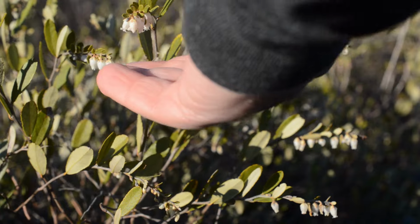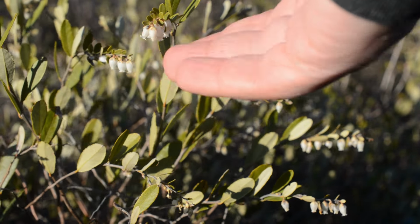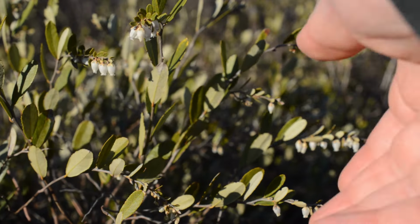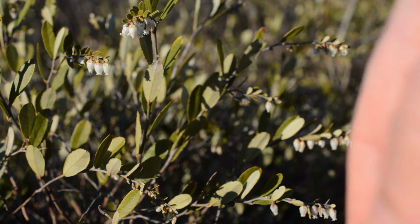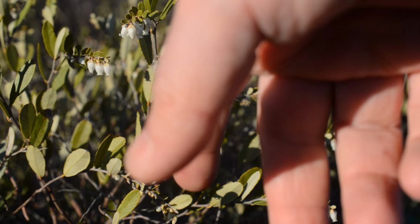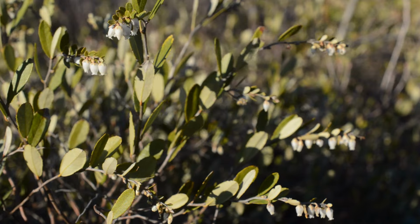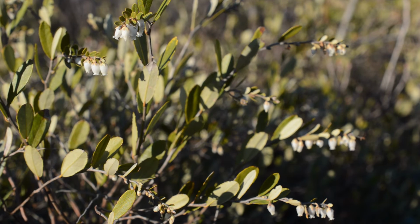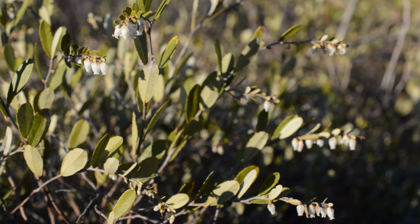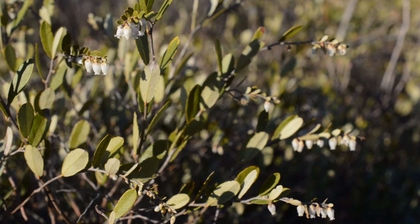It's incredible how many plants are about to be in bloom in this bog that are going to have flowers like this. Huckleberries got flowers like this. Blueberries got flowers like this. Cranberries look a little bit different. The Kalmias look different. Andromeda's got flowers like this. Pieris has flowers like this. Fetterbush, whatever they call it. You start getting into that stuff, which I find remarkably fascinating, and it helps me connect the dots of the natural world.